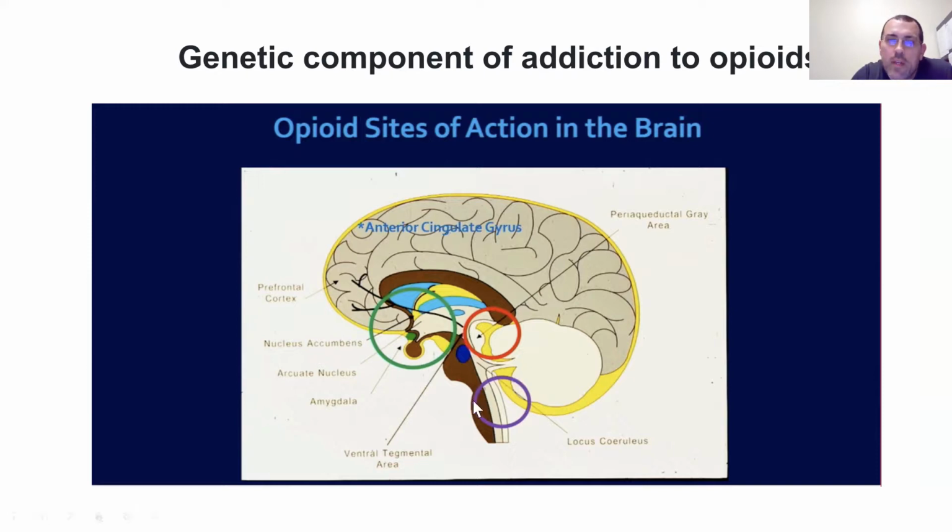This area down here is important because when someone is taking long-term opioids and they go into withdrawal, this is the area that becomes hyper-excited. Possibly we can use things like alpha-2 agonists, Precedex, clonidine, to inhibit people's withdrawal response. Again, the nucleus accumbens responds to euphoria and reward, the periaqueductal gray to pain control, and then here our main area of noradrenergic response, which we mostly see in withdrawal.